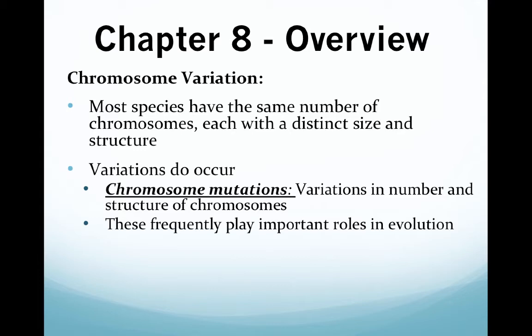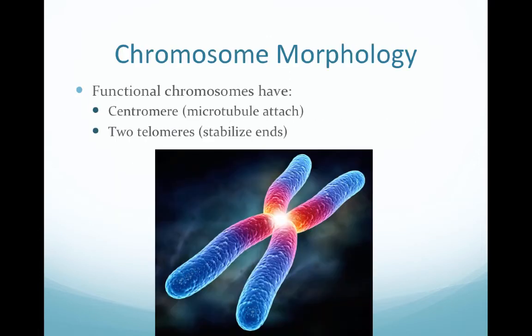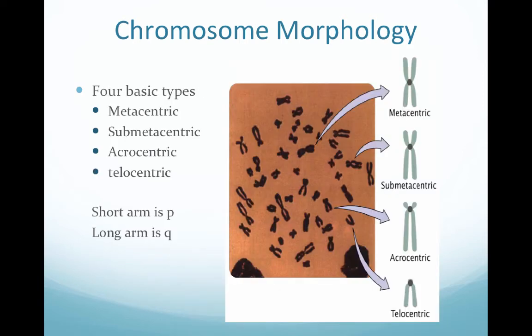And this chromosomal mutation isn't necessarily always a bad thing. In fact, it's really played an important role in evolution and how we've been able to adapt over time to new environmental stressors. So just to review, a functional chromosome is going to have two major types of anatomy. They're going to have a centromere, which you see right here in the center, and then they're going to have 4 telomeres. And those telomeres are going to be the ends of the chromosomes, and they're going to help stabilize the genetic material that we see on those ends.